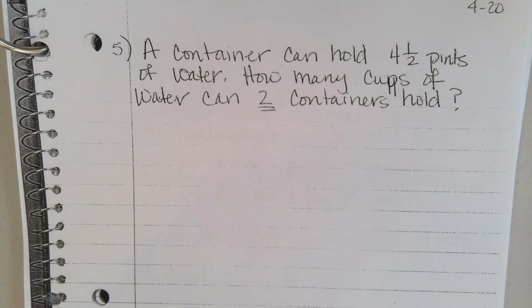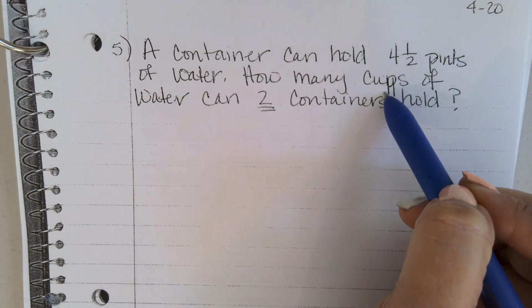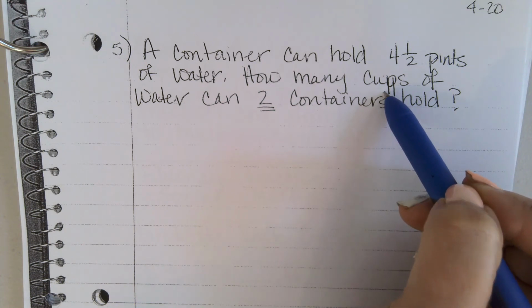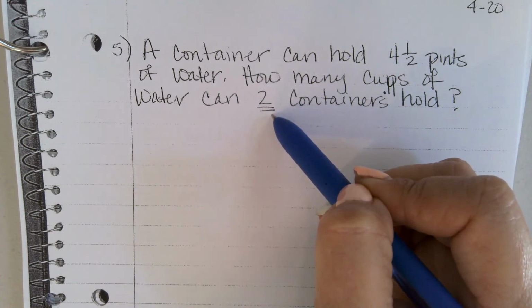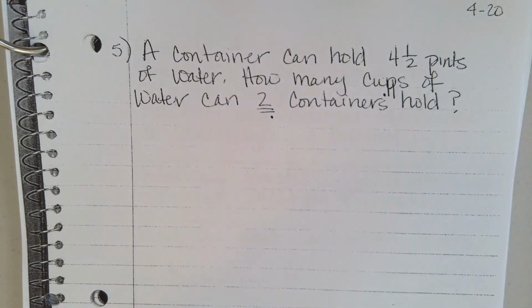That's all. Not that big of a deal. But you definitely don't want to just look at the problem and give up. So, how do you solve this problem? What can you see? Well, it's a two-step problem. I first have to convert 4.5 pints to cups, right? I have to go from pints to cups. And then I have to double it and go 2 containers. So when you think about that, you go, oh, okay, I can do that, right?